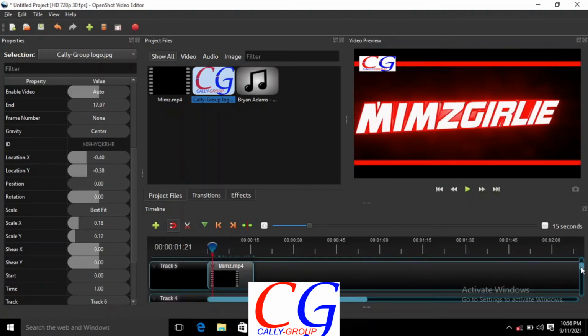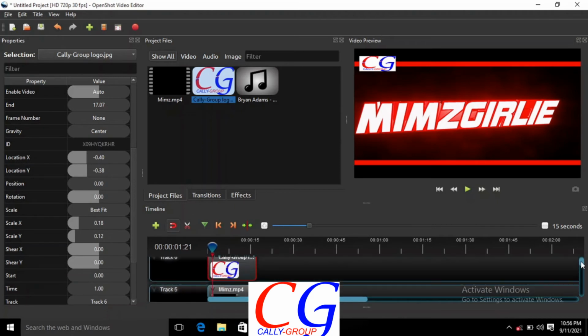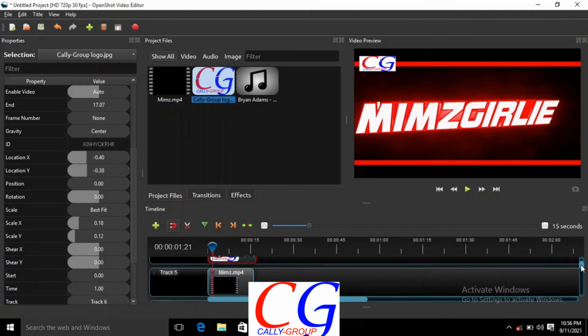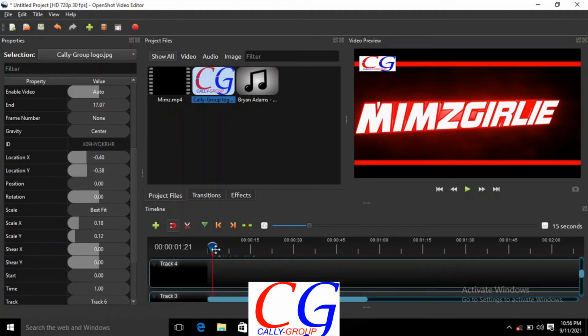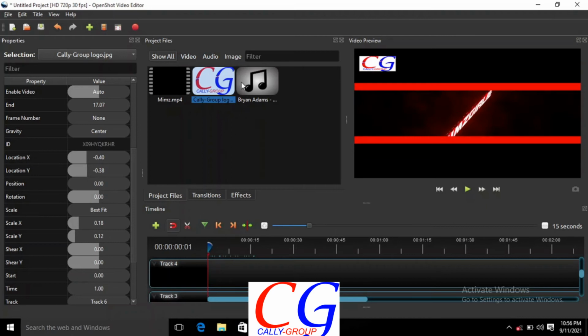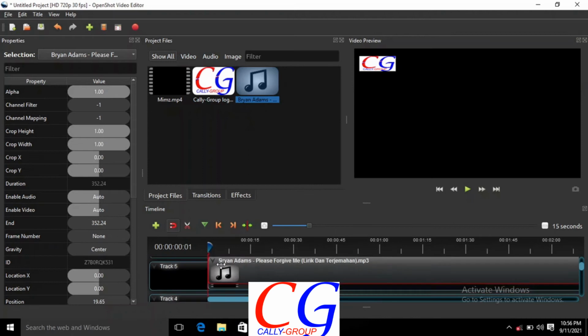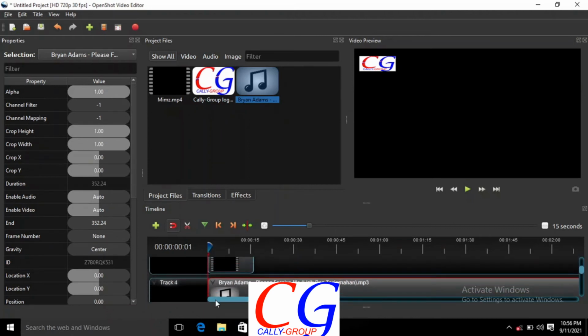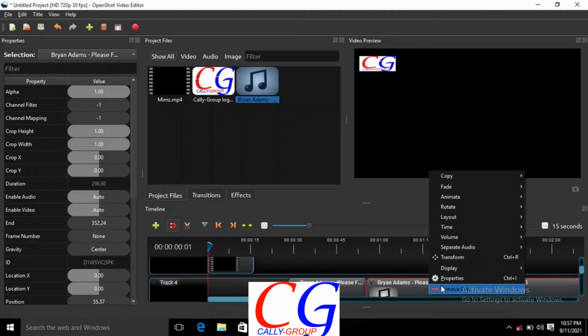So the other thing we have here is the sound. The sound doesn't really matter where you put it, because it's just the audio. So you move it to track 4. I recommend track 4 because that's where I get the most sound I want. Then you bring in the audio you want to use to track 4. Again, you may want to cut it because it's too long. So let's say I want to cut it. Use your razor tool, then remove the clip from the ones you don't want to use.